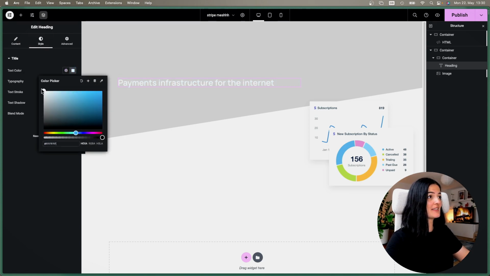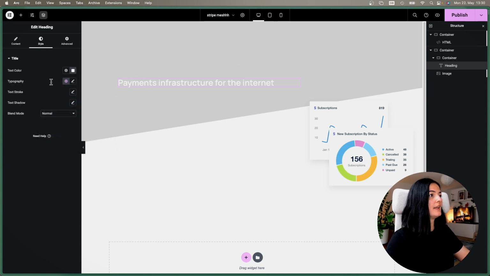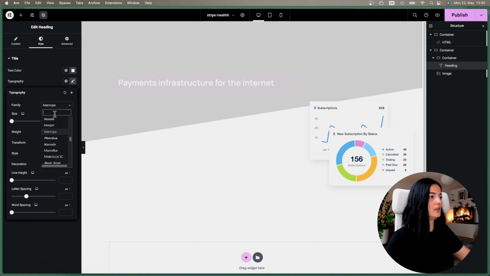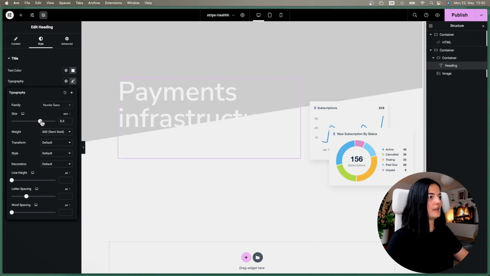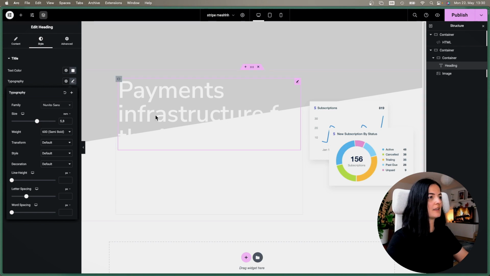style it. So I'm gonna set the color of the text to white, and let's look for our font, and I'm going with Nunito Sans. Switch the size of it to REM and go big, something around these lines.